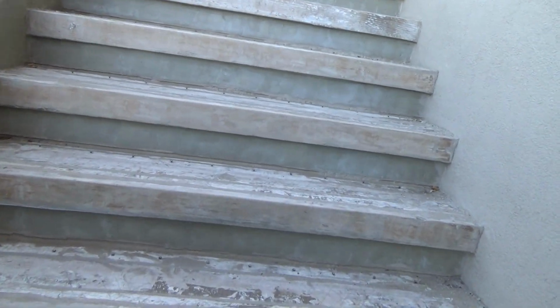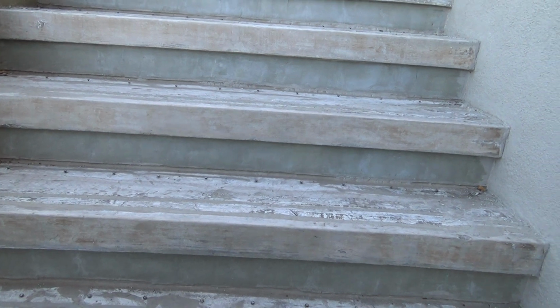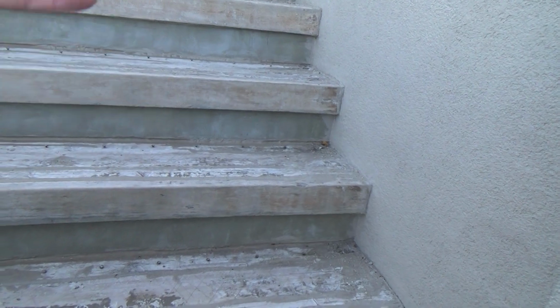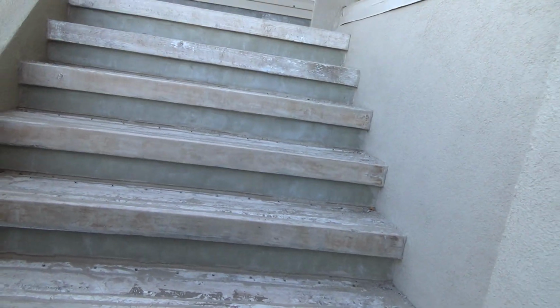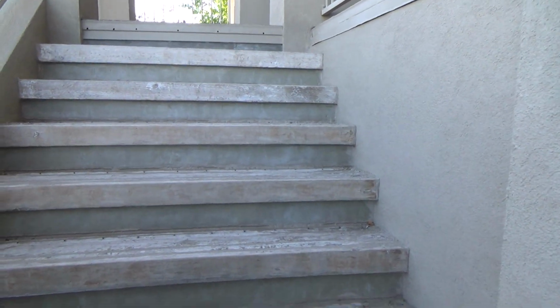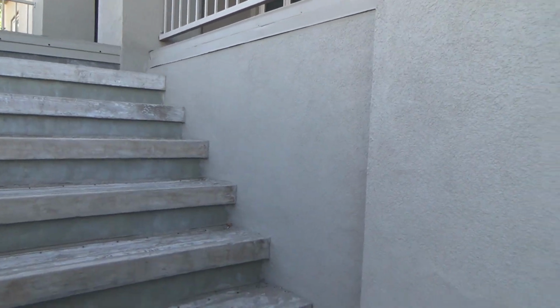So then I used some thin set material, some really expensive thin set material, $35 a bag instead of $5 a bag. And I thought, well, maybe that stuff might work. You use that for interior, to install before you install your tile on your backsplash or something like that. I used a thin set that was supposed to be flexible and strong. I tried that and put it all on there. The next winter, it cracked all out. Okay, what else did I use? There's 3 different things I used.